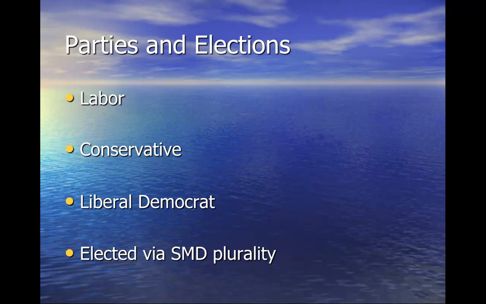But he only became Prime Minister thanks to a coalition with the Liberal Democrats, extremely unusual in the British system. So the Liberal Democrats, the third party, started in 1988, and they usually got about 17, 20, 22% of the vote. What they stand for is individual freedoms and a weaker state, sort of like our libertarians in the U.S., but they also emphasize collective equality. So they do want more taxation and social spending, which is more Labour-ish. And so they're somewhere in between the Conservatives and Labour, with some quirks. As of 2012 they have 57 members. They got these in the 2010 vote when they got 23% of the vote, which again was their best ever.